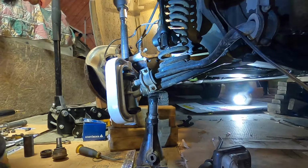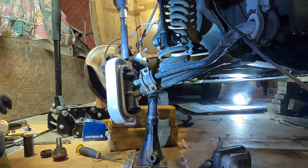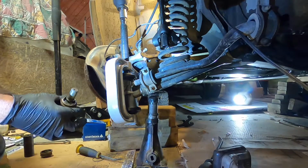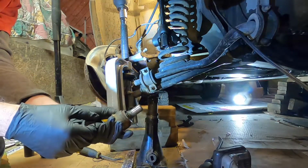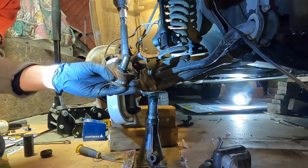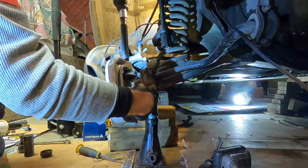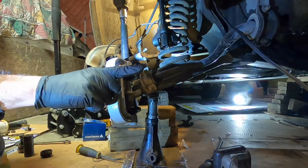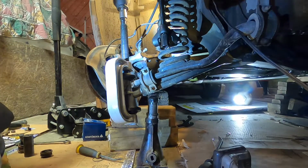Now I'll warn you, you don't want to get too much heat on there because you could actually blow up that ball joint, especially if it's still pretty tight. What happens is the grease heats up underneath of that and it can blow them apart with extreme force. It's a very dangerous thing. So beware of that. I just got that warm, like see, I can still touch it. I'm not melting my glove. So understand that, I'm just getting it warm.